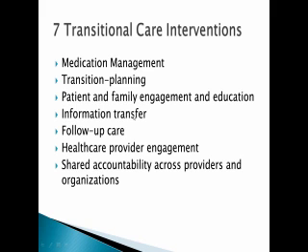And then information transfer. This is a huge issue that causes significant problems for patients if the information is not transferred appropriately from one entity to another, from the hospital to the nursing home, or the hospital to the home health agency, or the hospital to the pharmacy, the outpatient pharmacy. All of those things, if the information is not transferred carefully, can result in significant harm to the patient.